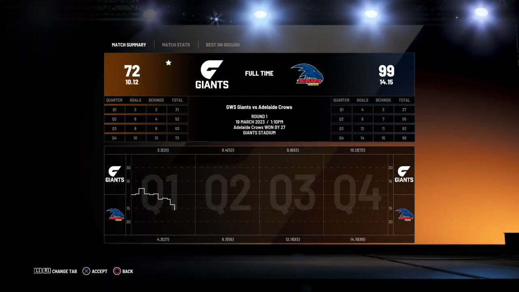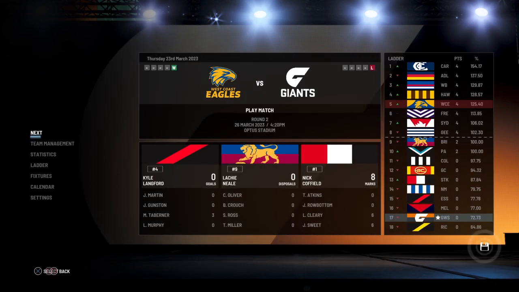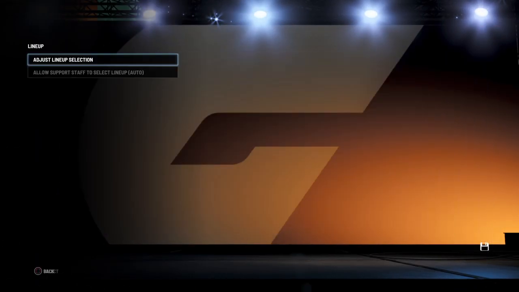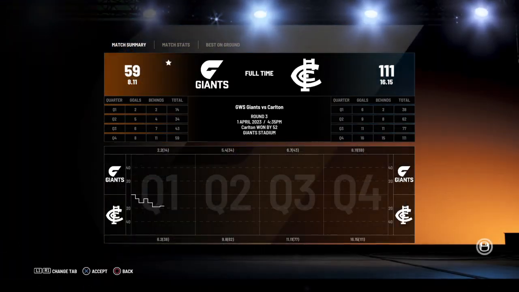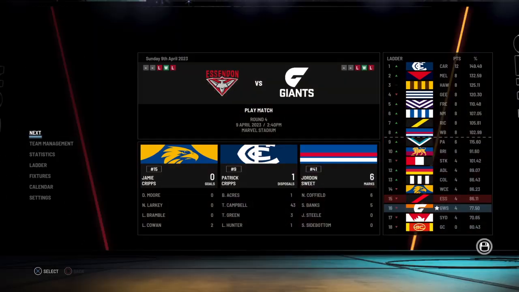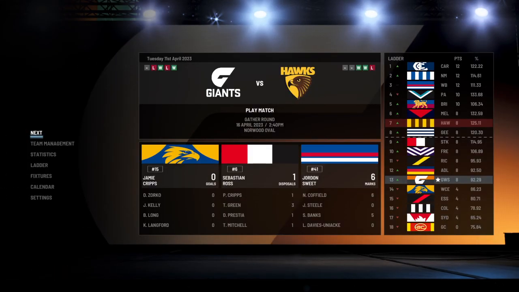Got the Crows in the first game of the year, and we lose that one at Giants Stadium. I'm pretty sure we did beat the Cats in the pre-season game as well. Anyway, though, got the Eagles now in the West. We beat them. And now got the Blues in round 3 at Giants Stadium. The Blues won both their games, and they've won all 3 of theirs. We've got the Dons now at Marvel Stadium in round 4. We beat them by 6 straight goals.